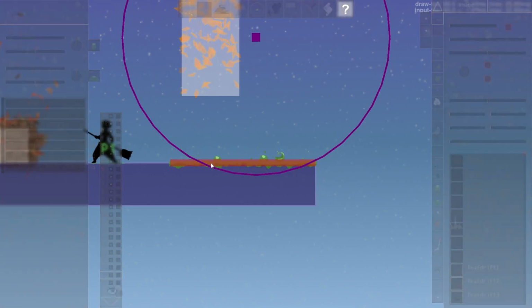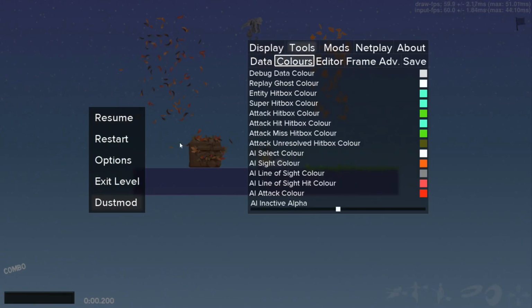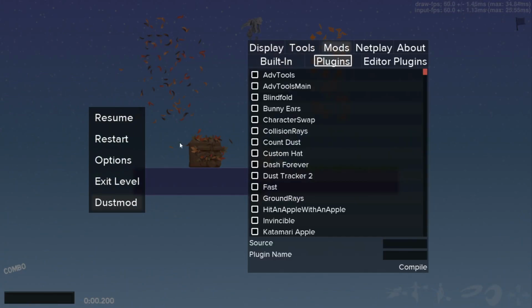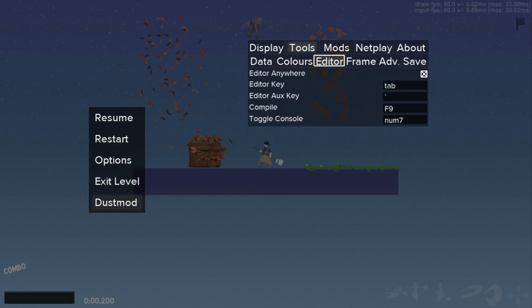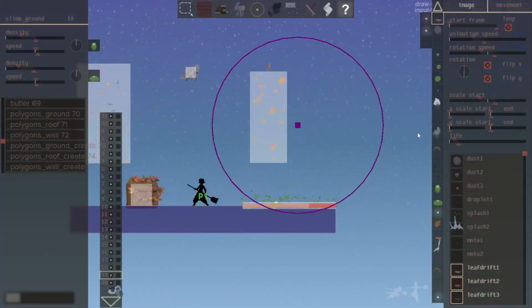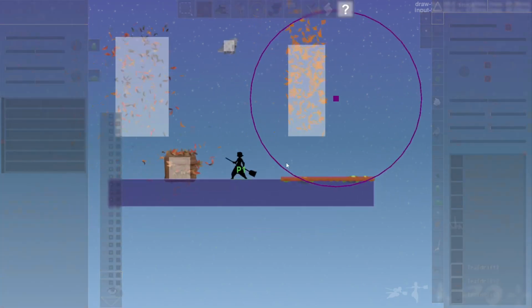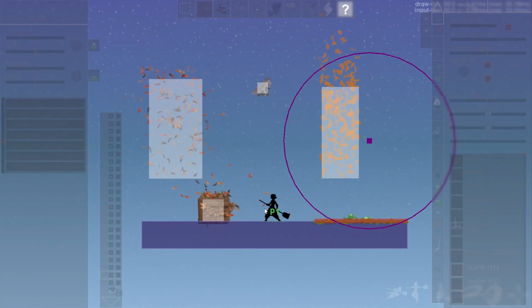Or the slime ground emitter. I think, is this key bindable? Or is it, wait, there we go. No, it is not bindable. So you do need an F5 button if you want to use this. Seems like a bit of an oversight, maybe. That could possibly change in the future, who knows?